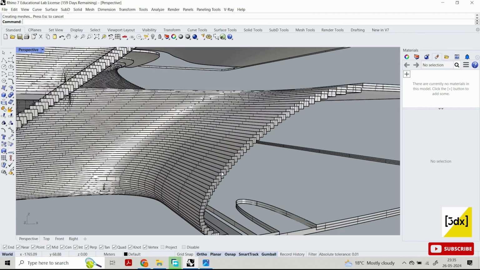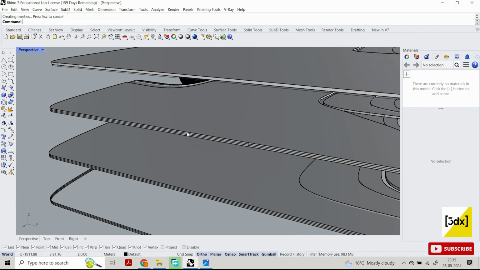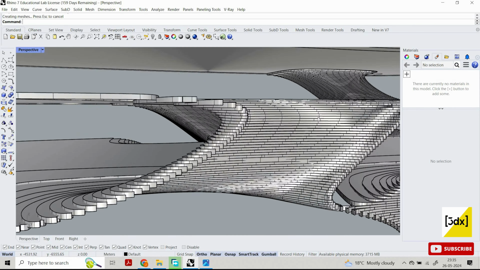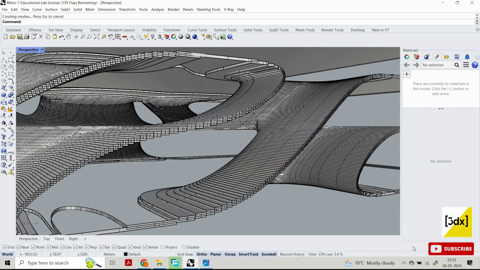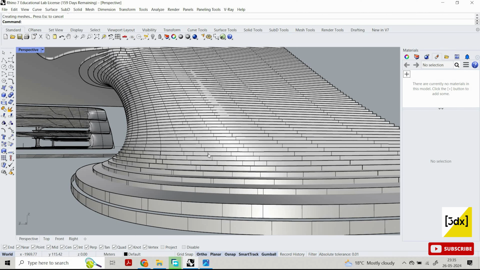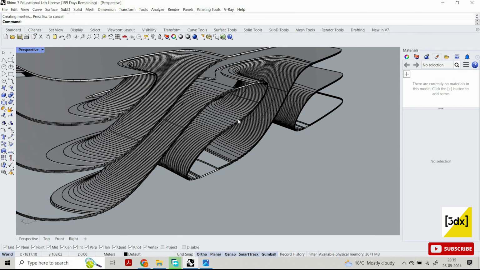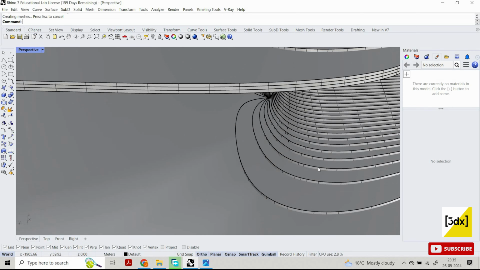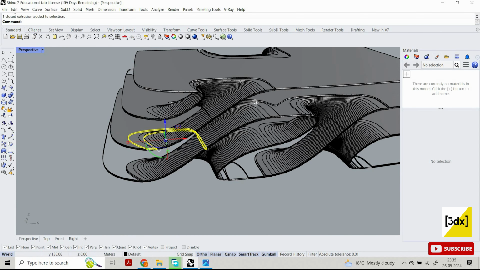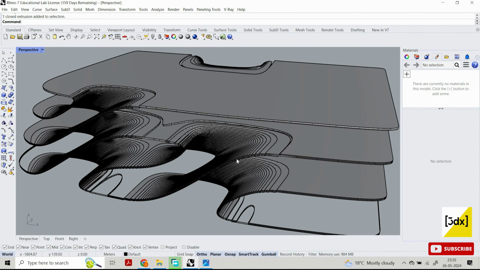You see this, the smooth form can be turned into this. This is one of the famous architecture works. I don't exactly know the name, but we can see the difference, how it can be turned into a surface, how you can work in an architectural way. There are certain ways you can work. Right now it is kind of a contour surface, so it will be easier for you to work, instead of a parametric flow. It's up to you which way you want to work.